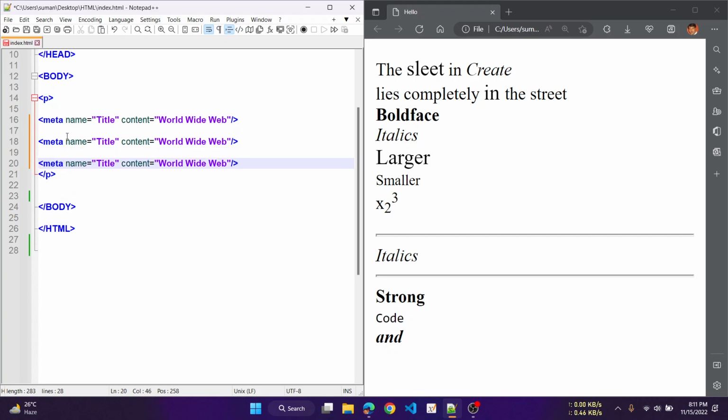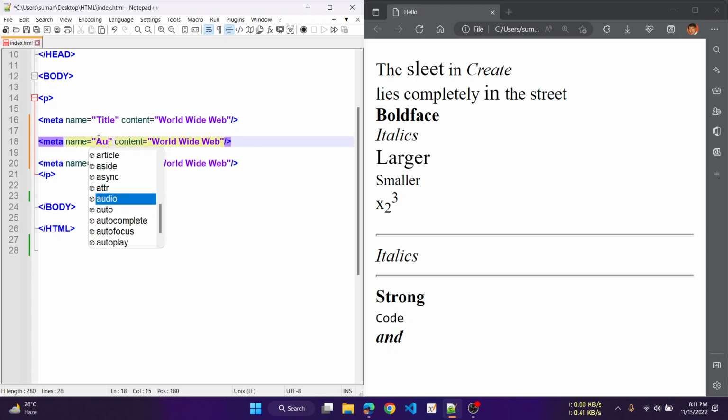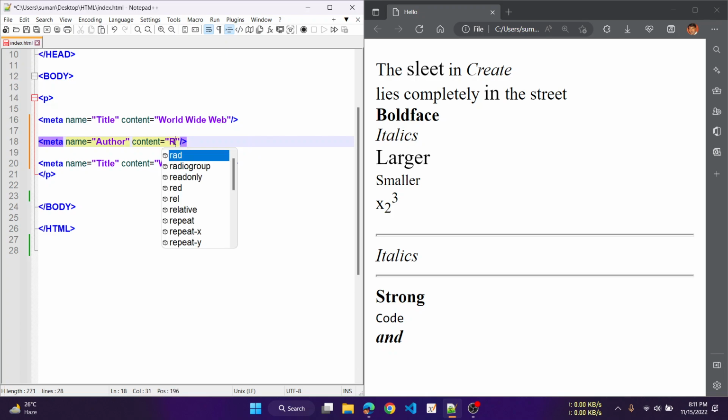like meta name is equal to, suppose in place of title we are writing it as author, and the content is like we can write the Richie.